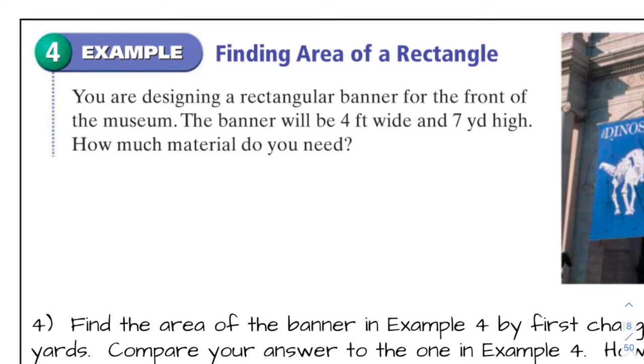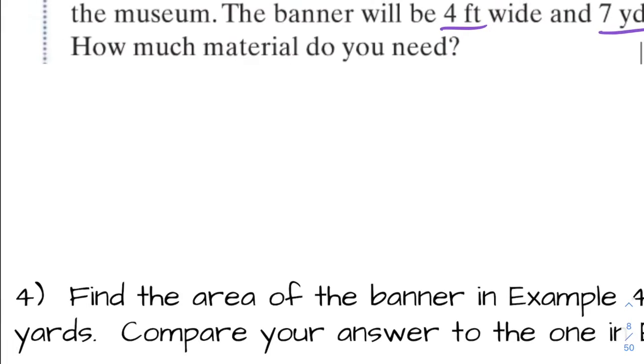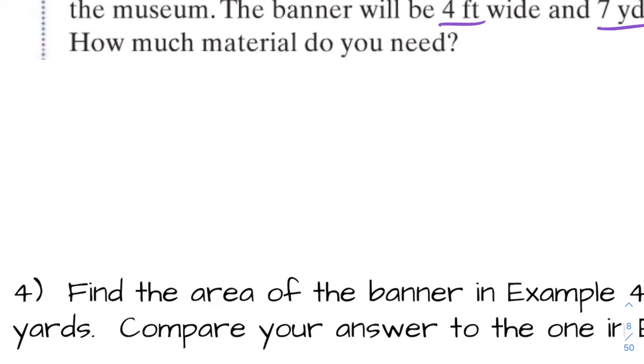And the first thing you want to do is 4 times 7, but you need to hold on and make sure that you focus in on the units here. We can't mix our yards and our feet the way we want them to when we multiply them. We have nothing called a foot yard. So we have to make sure that we convert. So I'm going to say that 7 yards, there are 3 feet in a yard, times 3. So I'm going to say there are 3 feet in 1 yard.